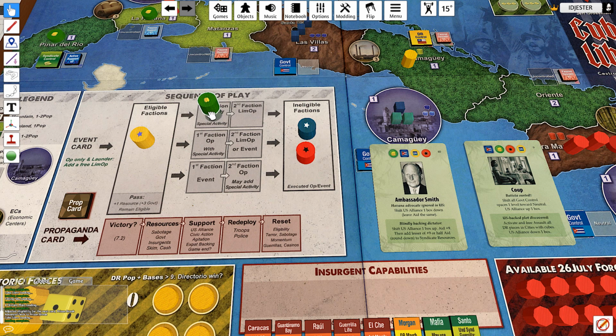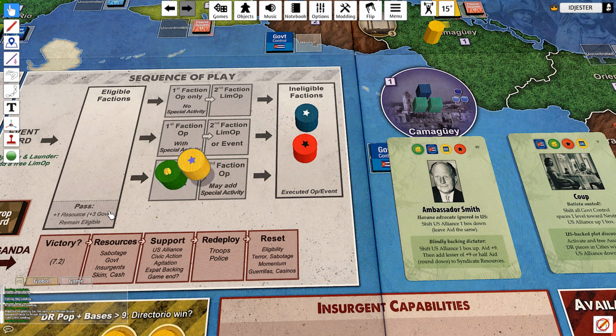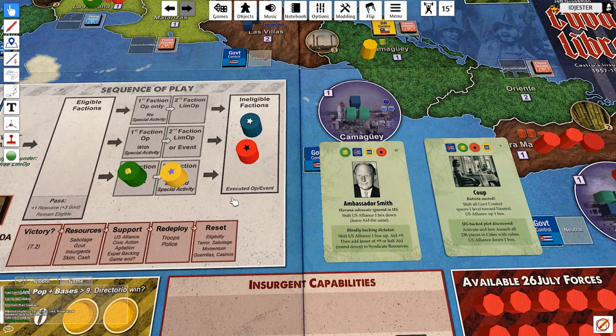So again, he can go here if he doesn't want anybody to play any of the events. He can go here if he wants to do a full activity and special operations, or he can play the event, or he could pass, which I think would be dumb in this case because he's going to be second player next card. Obviously, you might want to pass to get the resources if you're really low on resources. So in this case, if he's really low on resources, he should play the event and get like 9 resources, right? So he'd play the event. That means yellow can either pass, or you can play the operation and special activity. But what does he want to do?